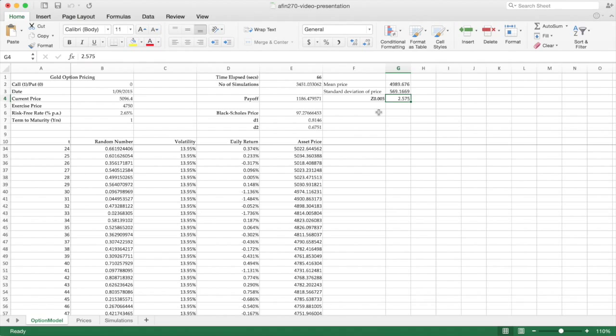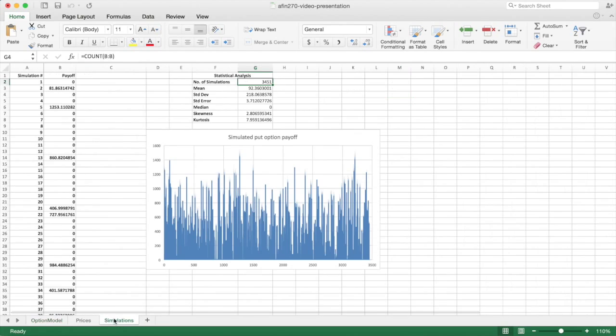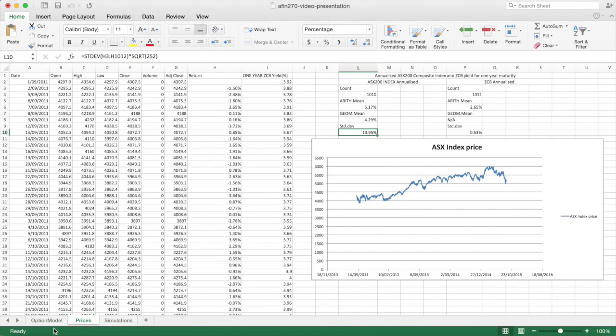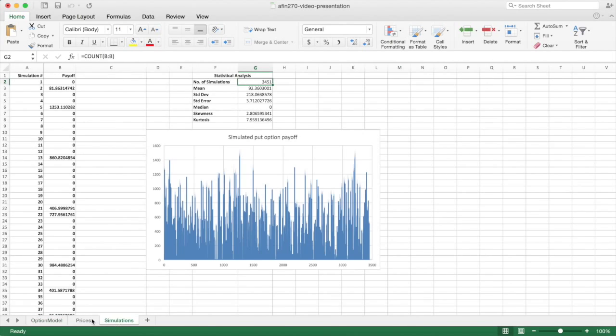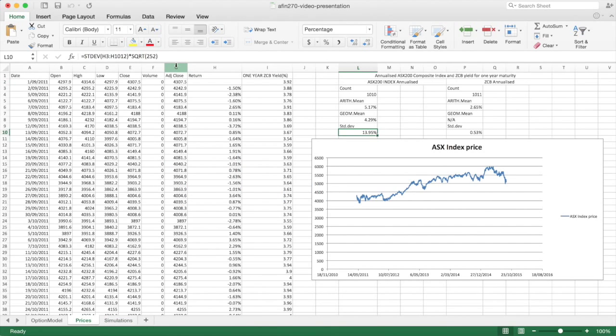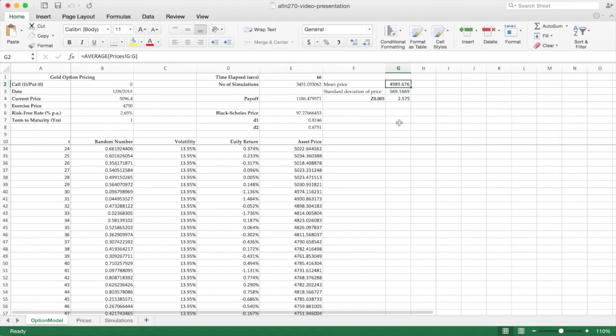And then to do the simulations, we needed the mean price of the ASX 200 index. We just took the average of column G in the simulation, in price, so here. And we found the mean price of 4,989.